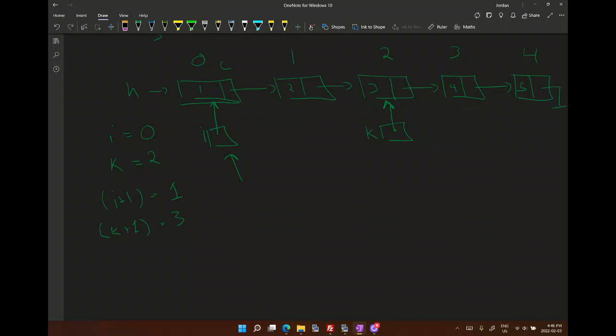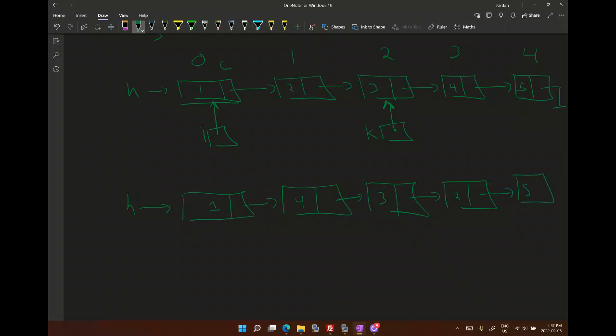So if I was to visually draw this out, once we've got this done, just make some more space. This is the resulting list that we'd have.